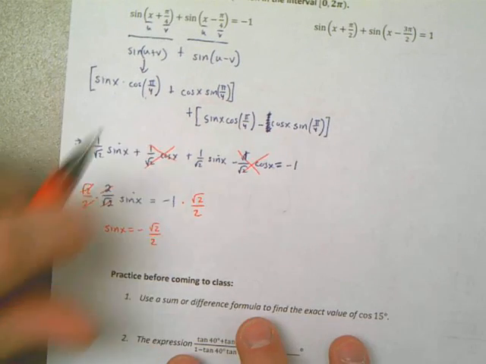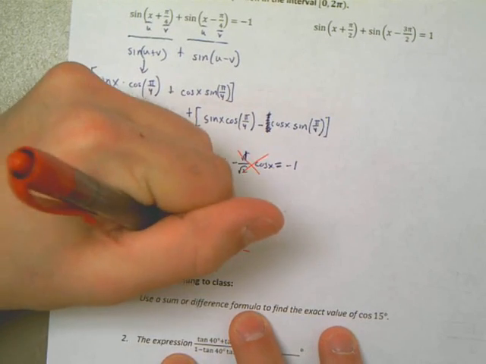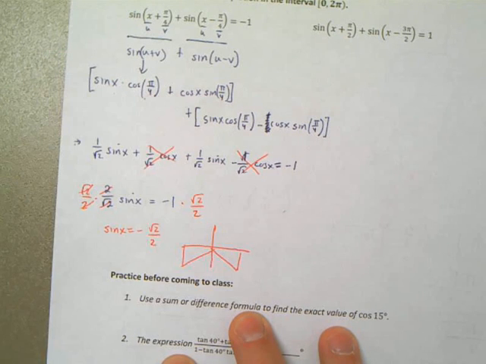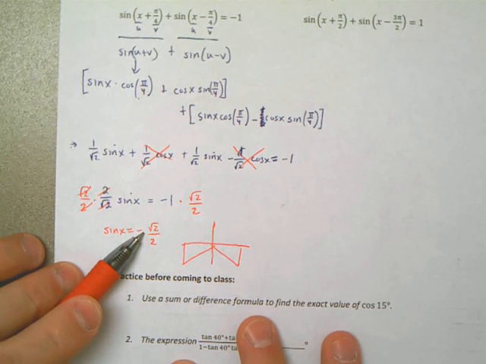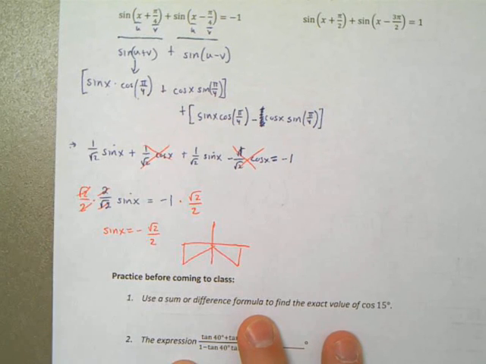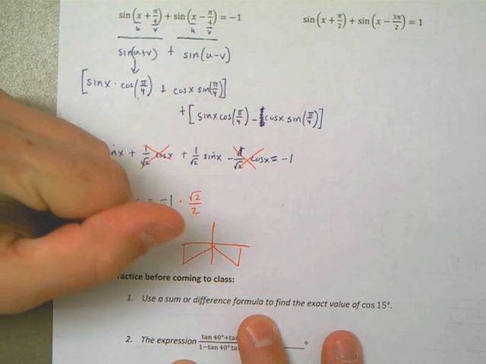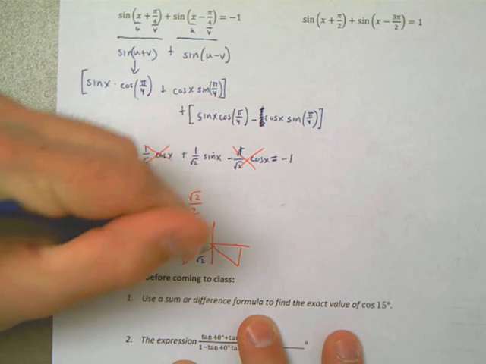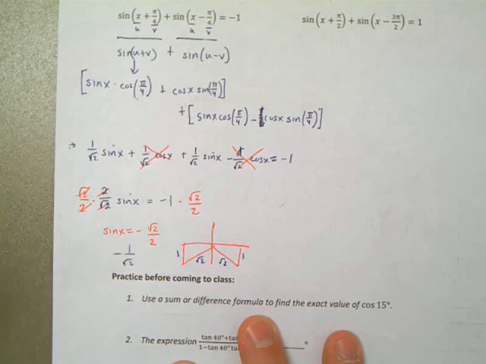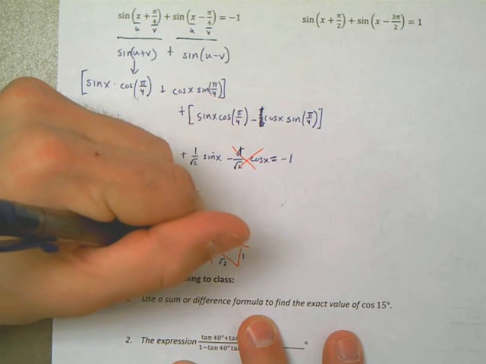Well, if the sine is negative, that tells me that it's in either the third or the fourth quadrant. And if I remember right, I know the square root of 2 over 2 is the same thing as, really, 1 over the square root of 2, right? Negative 1 over square root of 2. So I know opposite is 1, square root of 2 is the hypotenuse. That's a 45-degree angle.